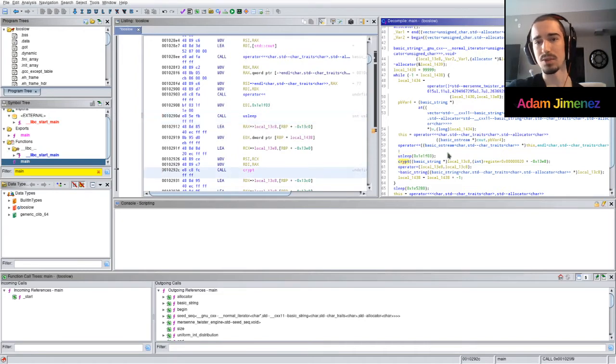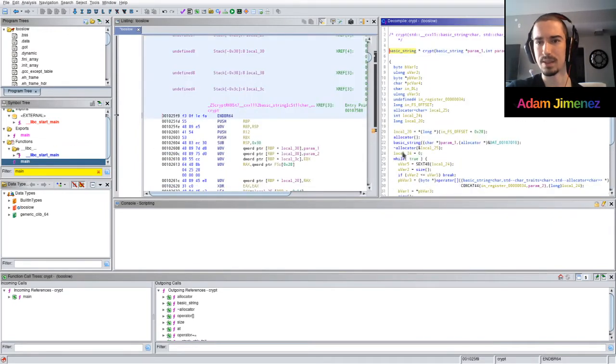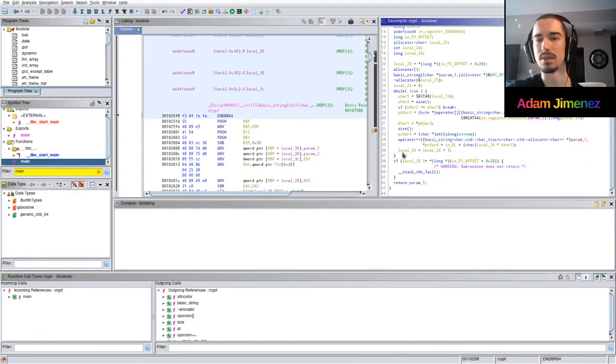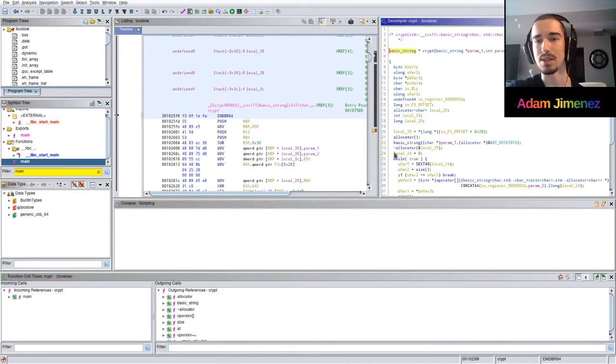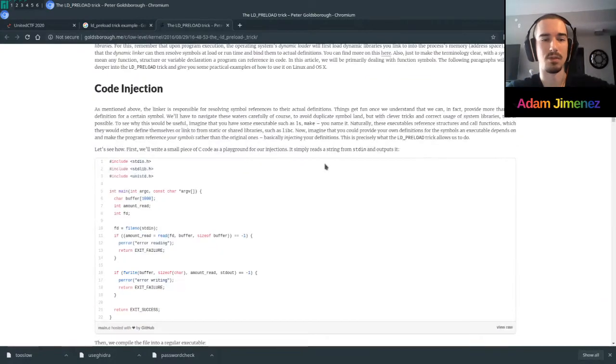We could try to understand how it decrypts, but it's a bunch of crypto functions, and I don't want to play with this. It's no fun. Maybe it's not that bad, but it's way simpler to just remove the sleep. But how do we do it? Well, that's when LD_PRELOAD comes into question.